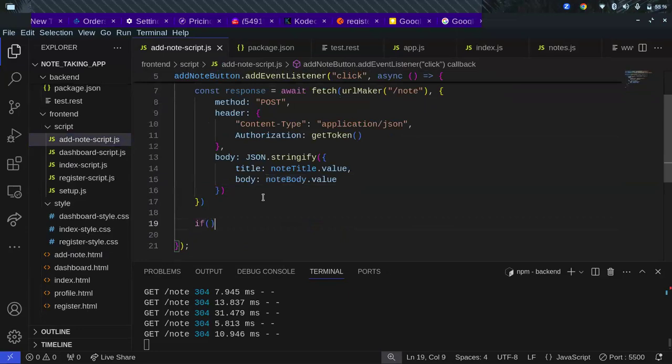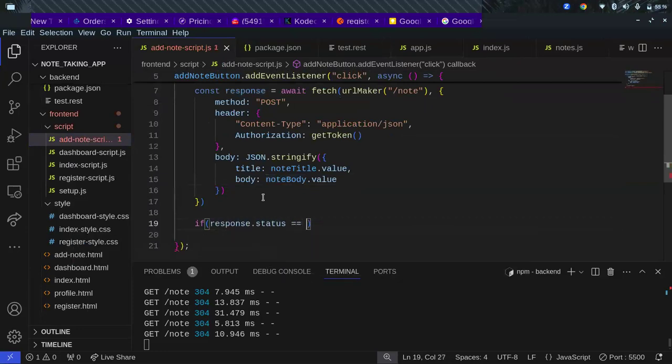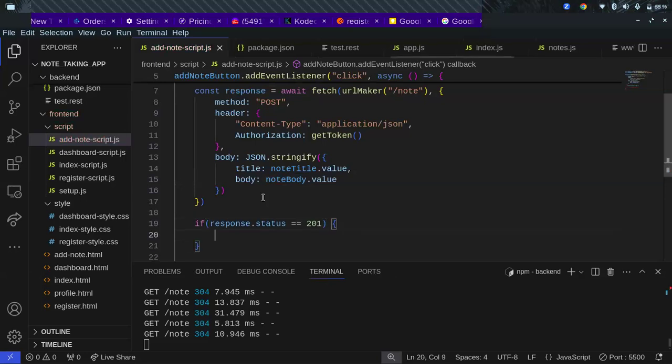We might not need to check the data that's being sent, so we can say if the response dot status is equal to 201, maybe we want to alert that note added successfully.